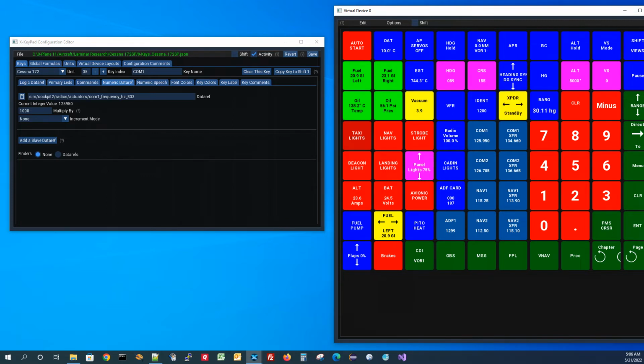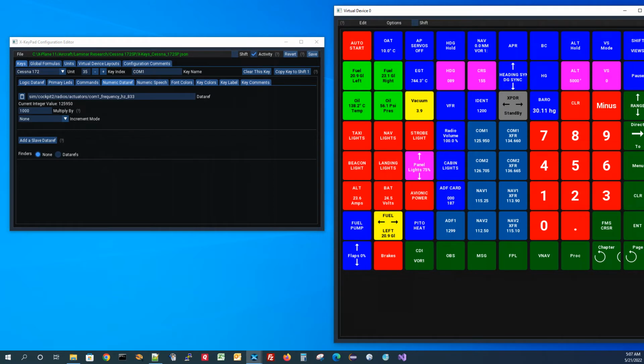Now, one of the things we have to do with this is because what I entered into the number buffer was 125.95, I entered it in megahertz, but the underlying data ref wants it in kilohertz. So I have to multiply that number buffer when it gets converted to a float. I got to multiply it by 1,000, which is what I'm doing here in order to get it so that it does the right thing.